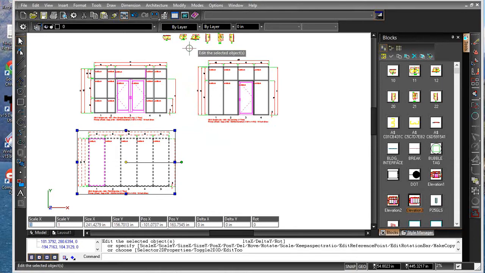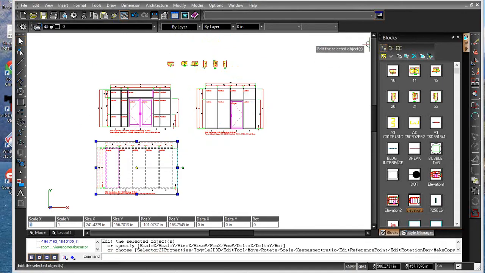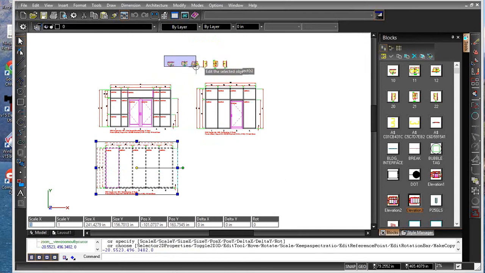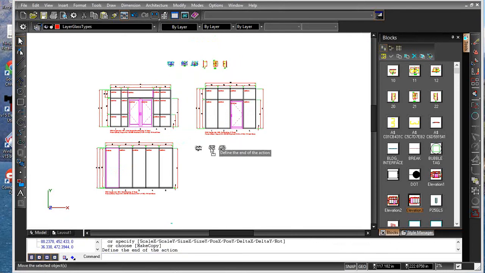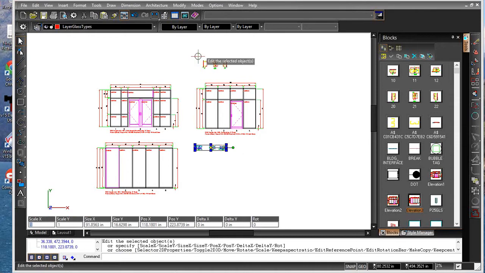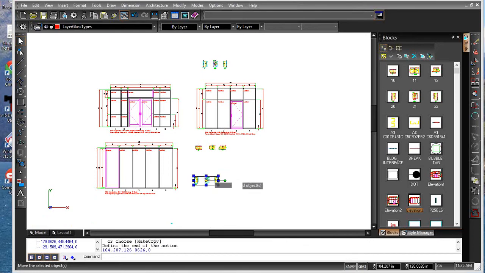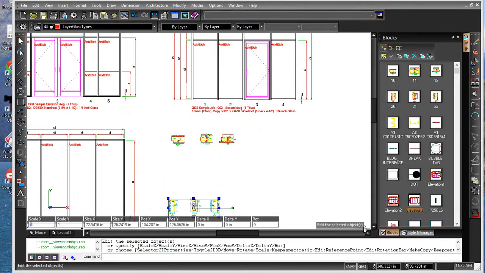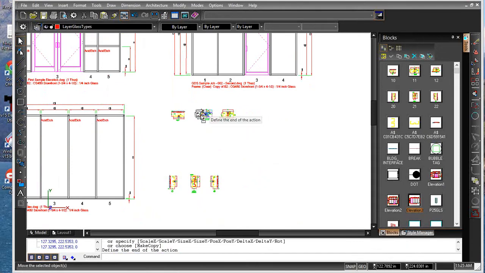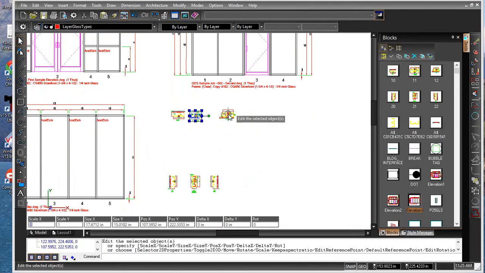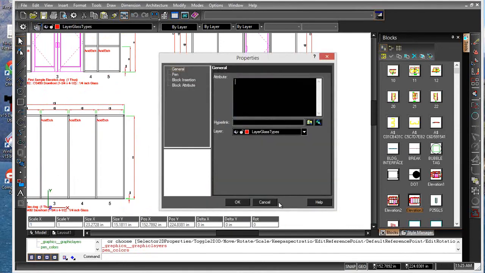So now we've got our details here. I'm going to zoom out a little bit and scroll up. I'm actually going to position these a little better on the drawing. So I'm going to drag around the ones I want to select, and then I'm going to just click and drag them down, highlight basically. I'm highlighting, selecting the details I want. And then I'm going to click and drag these. Now I'm going to zoom in a little more, maybe scroll down. So now it's easy for me. Now these details are blocks, individual blocks. So one detail is a block, another detail is a block. Oh, I didn't really want to double click that.